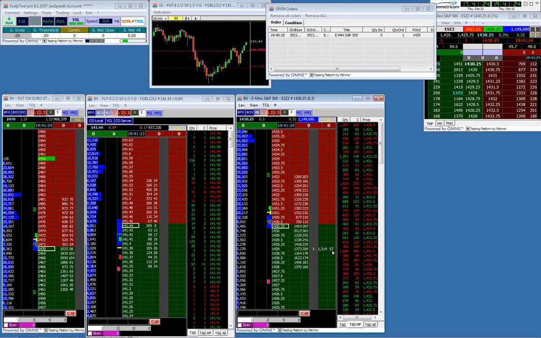So it will probably be executed at the very end of the level, when it's going to come to 28 3/4. That's the way the ScalpTool provides an edge in terms of prioritizing the order and giving you the feeling of who is behind and in front of you.